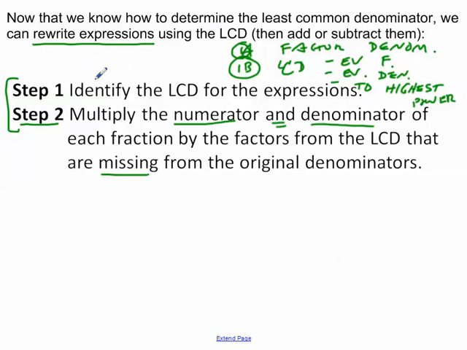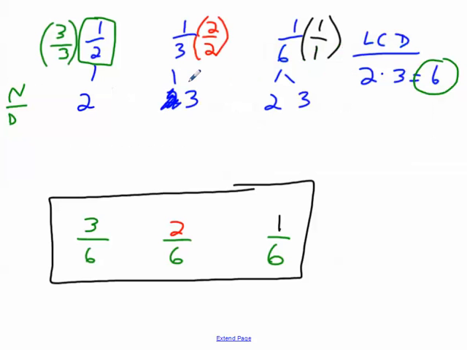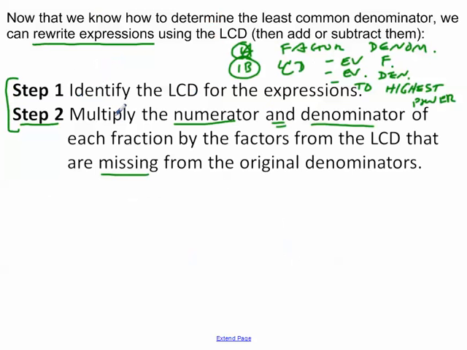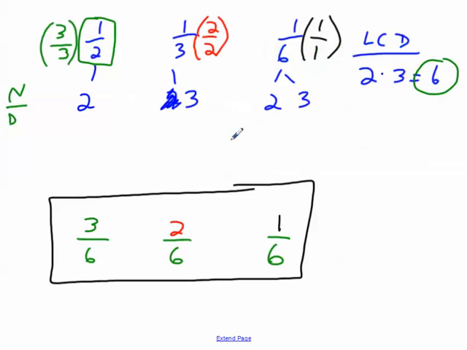So we started with identify our lowest common denominator. We did. We factored. We listed everything in the lowest common denominator raised to the highest power, and that gave us 6. So our target became sixths. And then we had to go back to our steps and say we've got to multiply the numerator and denominator by what's missing in the denominator. 2 is missing a 3, so we've got to multiply by 3, not just in the denominator, but in the numerator, because then we multiply by 1. Multiplying by 3 over 3 is 1.